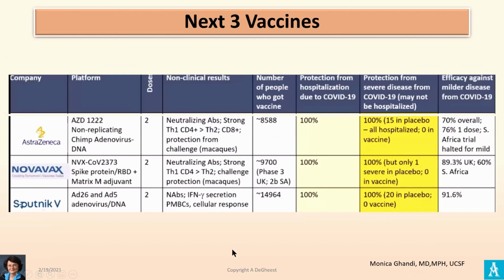The next vaccine coming down the pipeline is AstraZeneca, which is now approved in the UK and in Europe. It's 2 doses. It's a different technology. They use a chimpanzee adenovirus to be the carrier of the protein. And their data is a bit messed up. If you remember, when they did their trial, they had one part of the trial that only got a dose that was half filled. And that first dose at half dose with the second dose at full dose had a higher efficacy of 90% versus the people getting 2 full doses. So right now they're restarting. They have started some new trials with a half dose and full dose. And they're also having some delay in manufacturing capability.